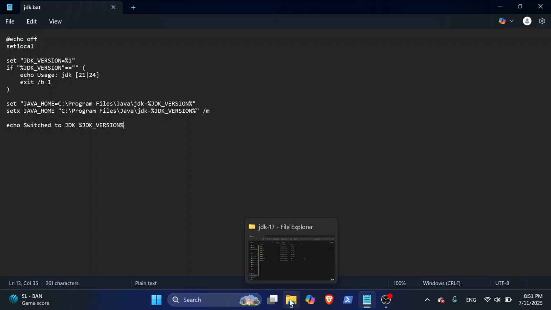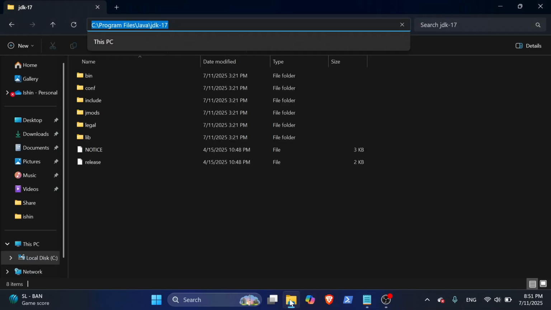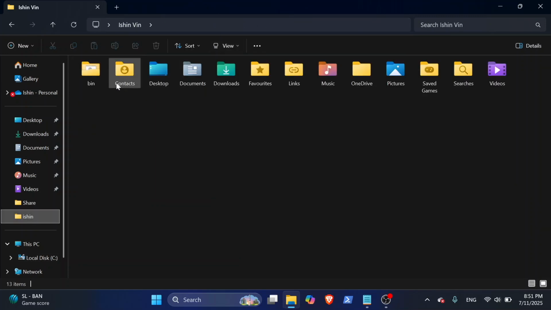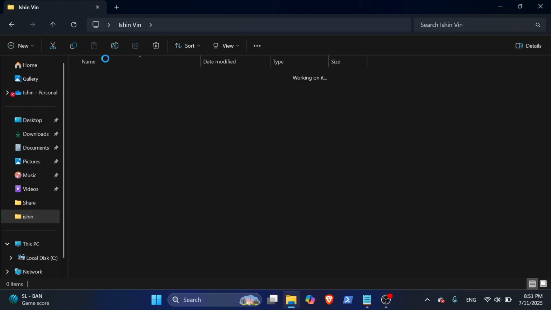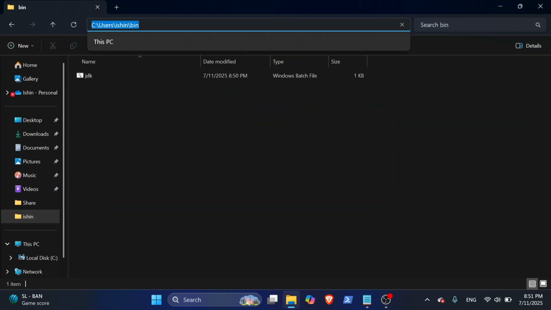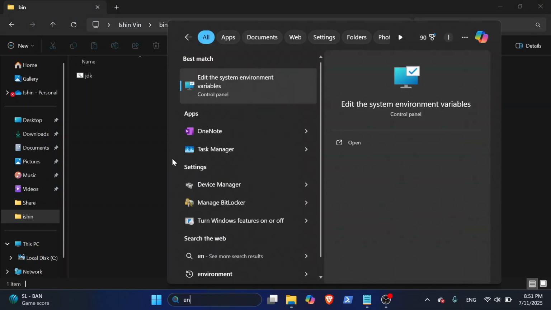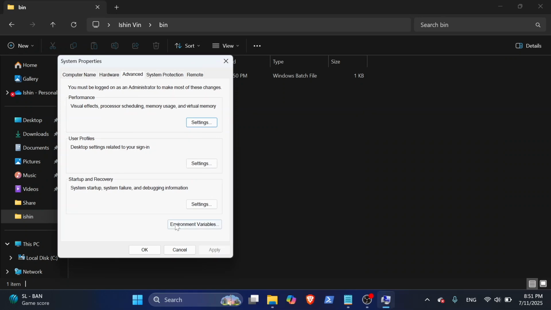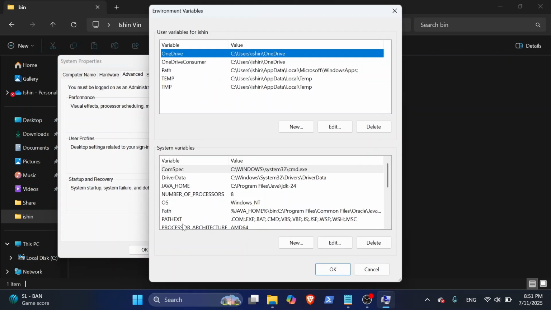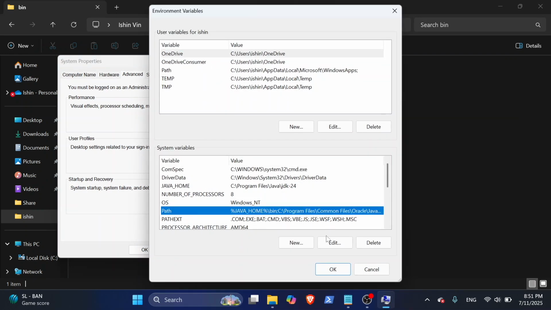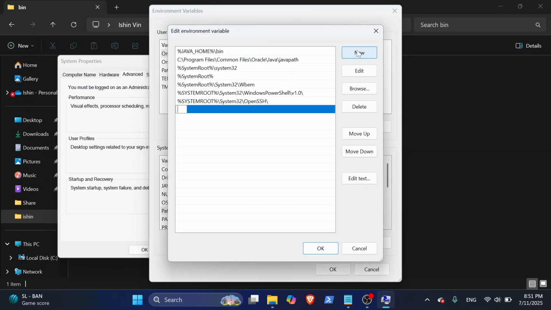Next, I want to run it from the command line, so I need to add it to the system path. That's fine. Copy the bin directory and add it to the environment variable, the Path variable, with New and paste it.